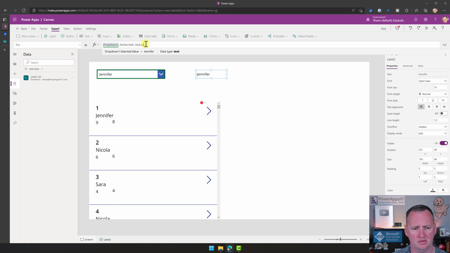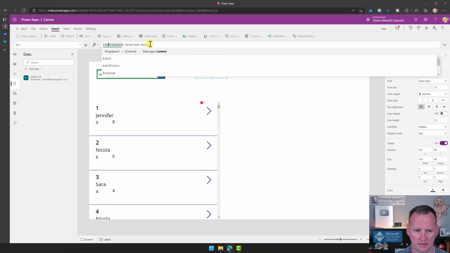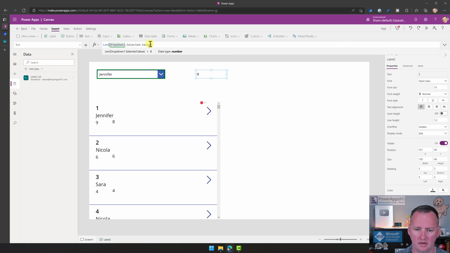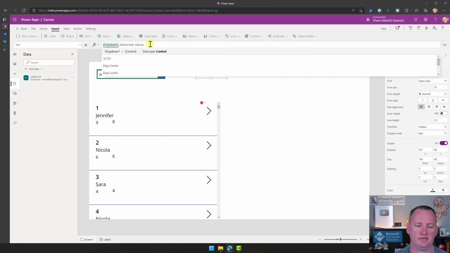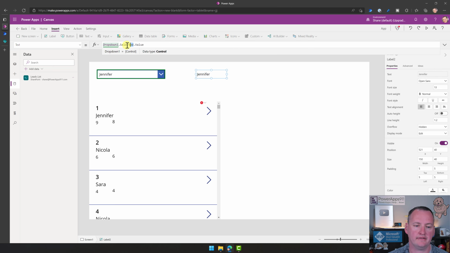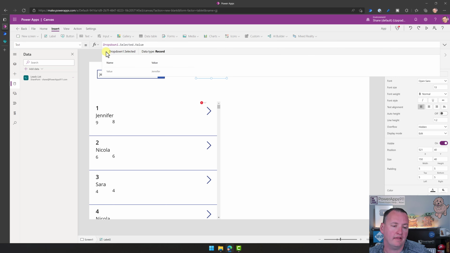You want to do that real quick? Let's do that real quick. Put a line around that. 8, perfect, okay. But here's what I'm really after. If you select this, this is why we did this. If you highlight that and hit the drop down, that is going to show you the shape of the record it's expecting. So there's a column named value, and in that is Jennifer with 8 characters.